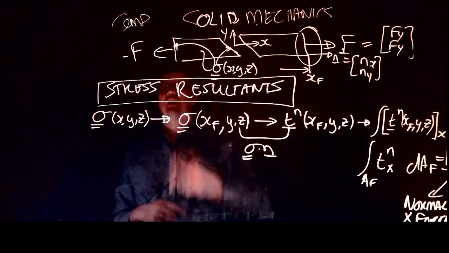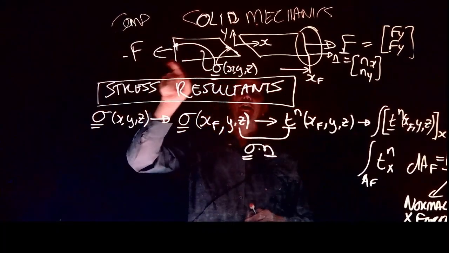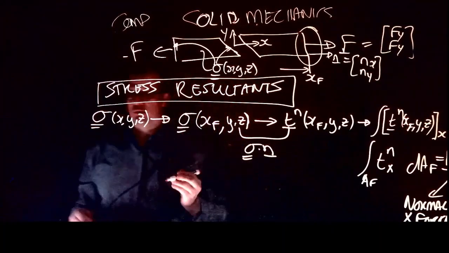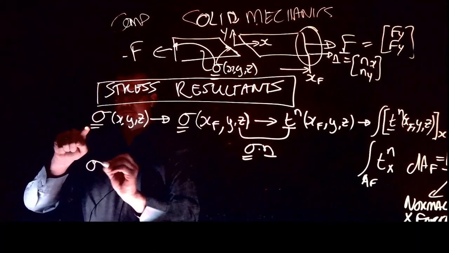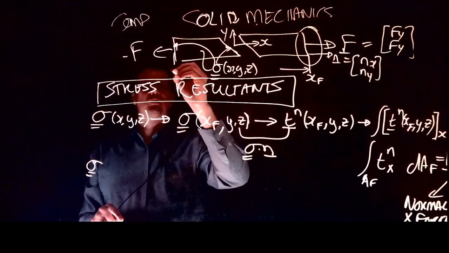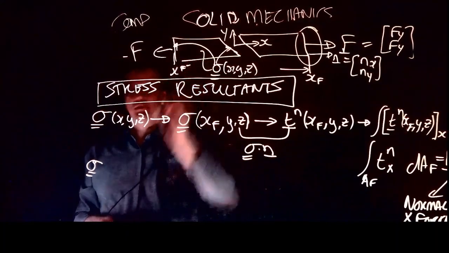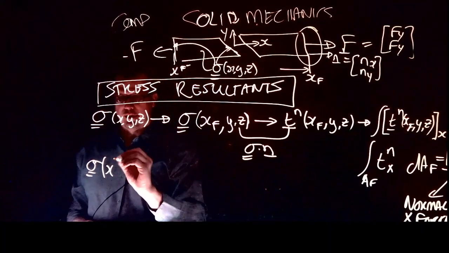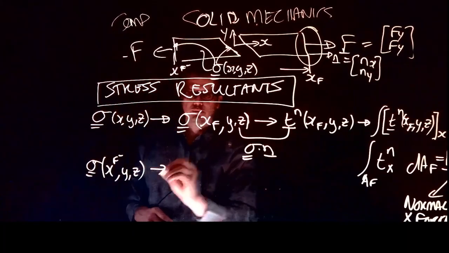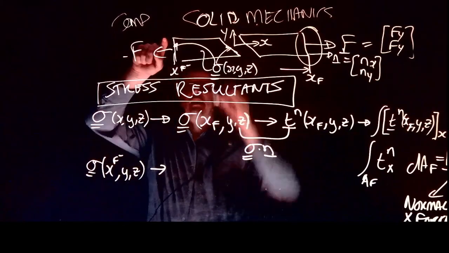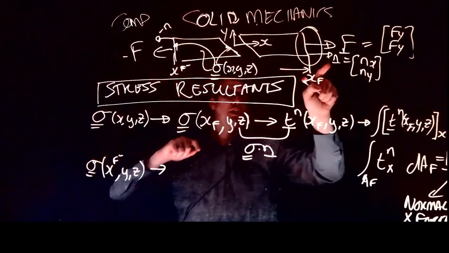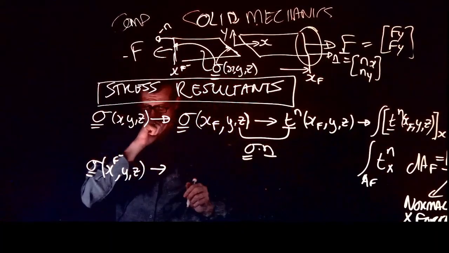Let's do it on this face, and what I want to see on this face is that I indeed recover a negative F. So this is important, what we want to do. So let's say I'll take the stress components, evaluate them now at this face. So this face I'm going to call X minus, so let's call it F minus, X, F minus, Y, Z. Transform it. What is my N here? My N is now negative N. If I define this as N, this will be defined as negative N on that side.